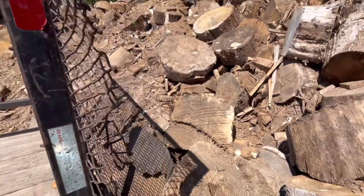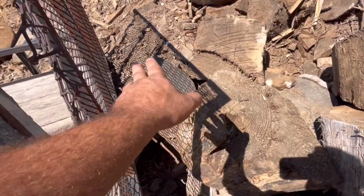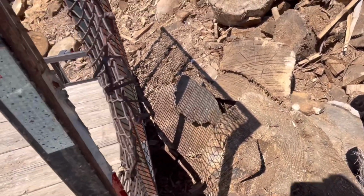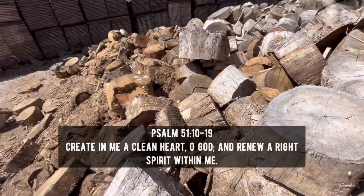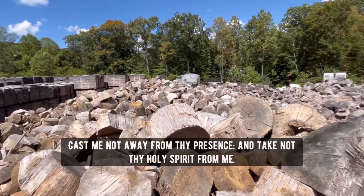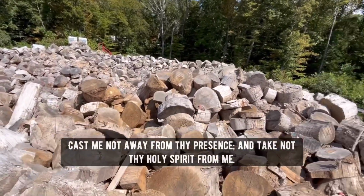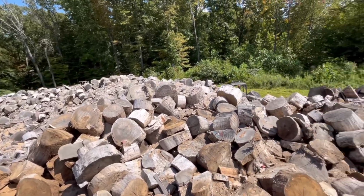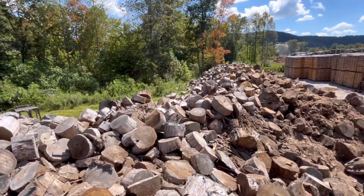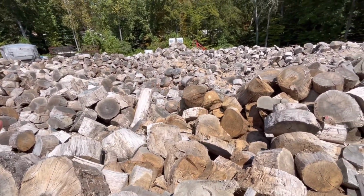All right, so we got it pretty much right up against the pile here now. Some of these I'm actually gonna move out so that we can get the gate down a little more, like this one. Look how dry these rounds are that's left at the stave mill. Talk about hard splitting right there. But look how much wood too. That's a lot of wood. All dry. Look how dry all that is. It's like gray colored.